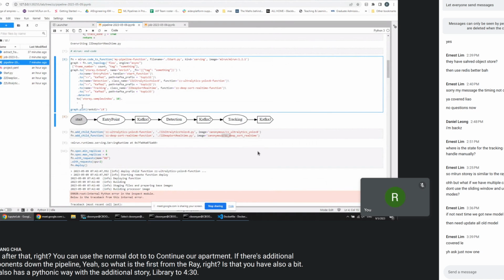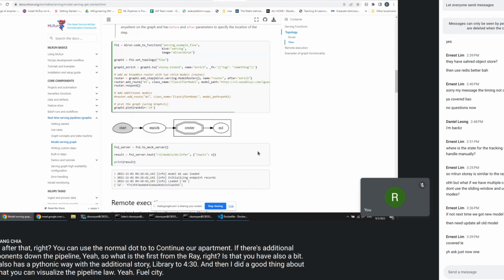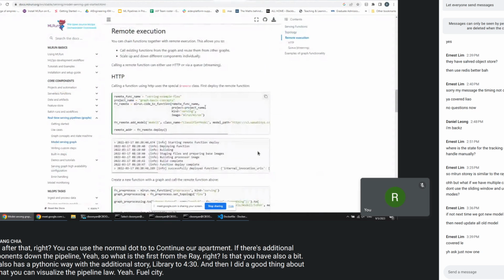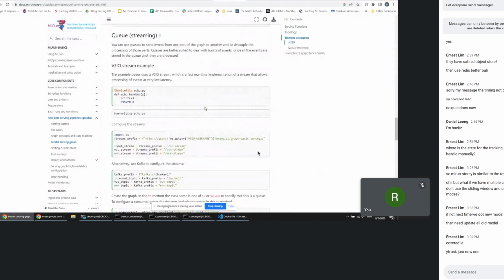And then I think the good thing about this is that you can visualize the pipeline lor. Yeah. So that's now the V12, right?